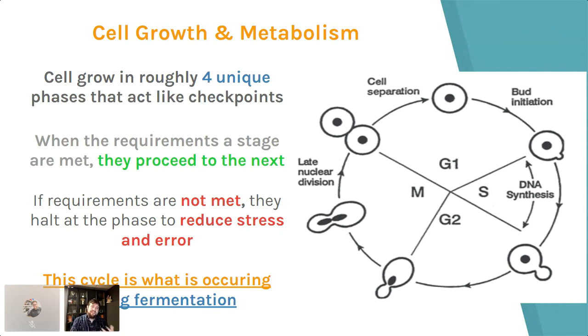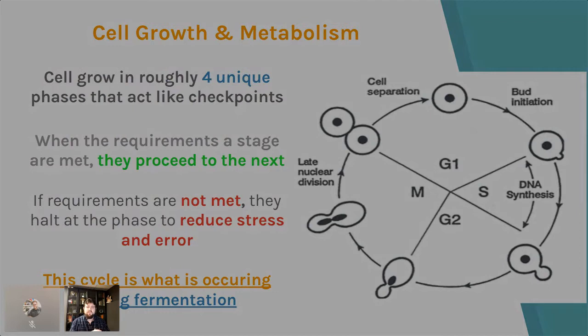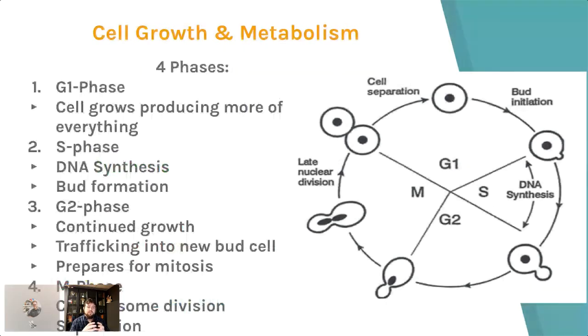Now, to give you a bit more of an idea as to what each one of these stages does, the G1 phase is essentially just cell growth. Everything keeps on growing. This is essentially akin to a small child becoming a teenager. Now, in the S phase, the DNA synthesis starts occurring. So the yeast cell will take its 2 sets of chromosomes and duplicate them, so it now has 4 sets. We'll also start seeing the bud formation occur on the cell, as you can see on the right-hand side.